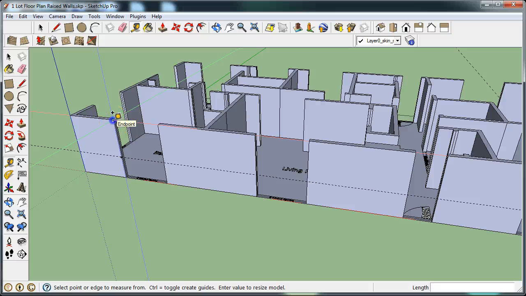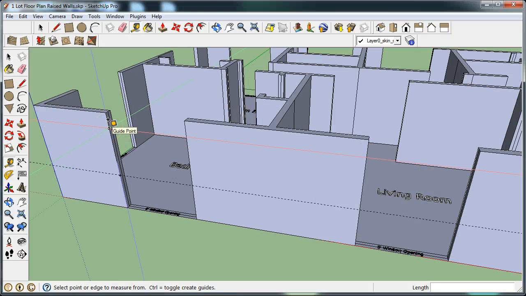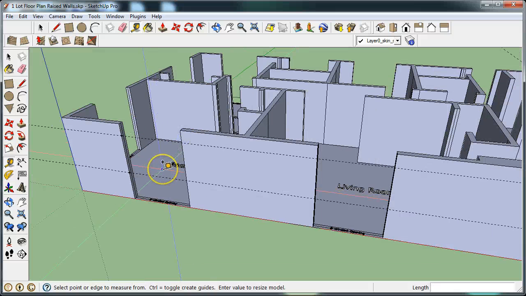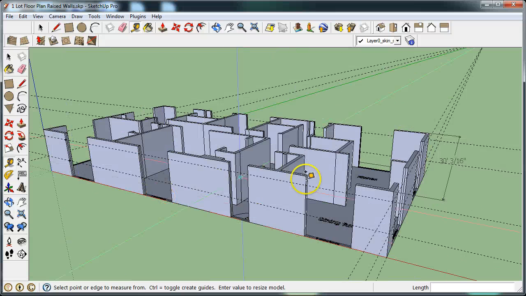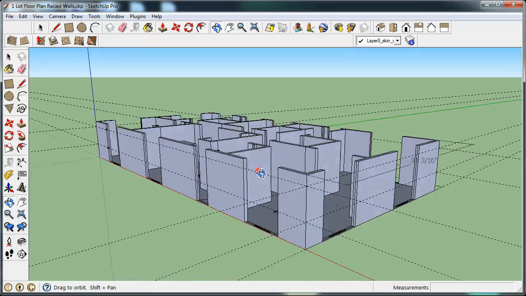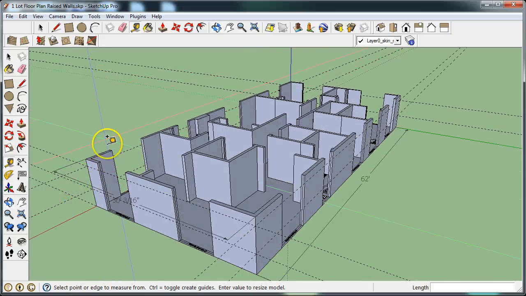Now from the top I'm going to trace down 14 inches. So I'm going to type 14, hit enter, and there's another guide mark that has been created. And I'm going to click across, and there is the top of the window opening. That's where the header would be placed, which is going to help support this wall, and the footer would then be placed. Okay, so let's go ahead and create all of the guides that we need for this house. Now that I have all of the guides created in perspective view, as you can tell, I will now be able to create the individual marks and then push-pull each of these headers and footers across.